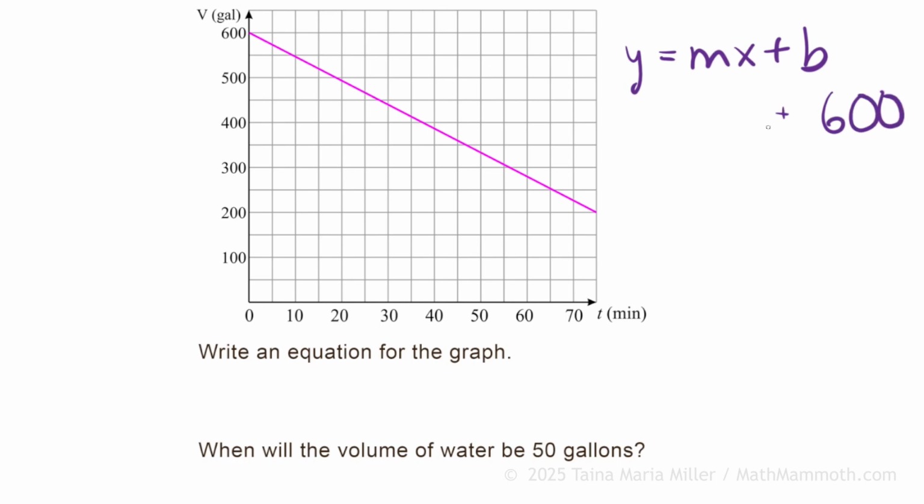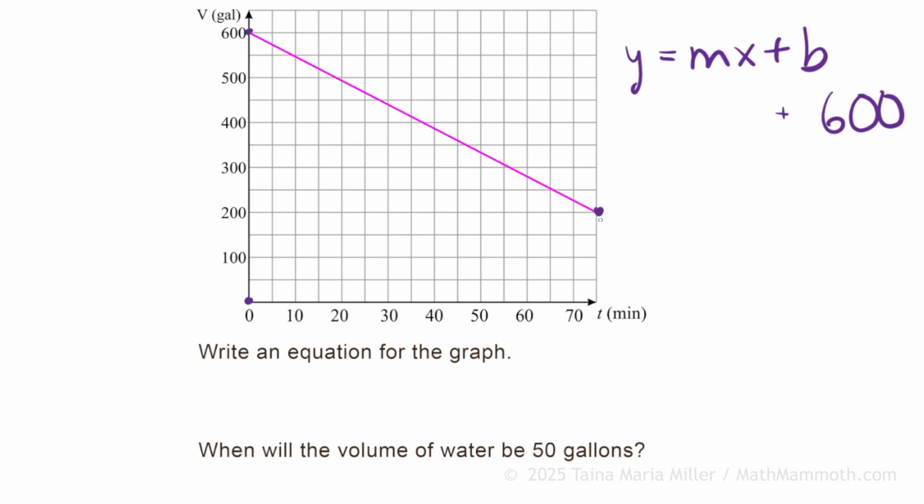And then the rate of change. Notice this line is going downhill, so the rate of change will be negative. You choose 2 points from here, any 2 points, and it will be easiest if you can find points where the line here is crossing grid lines. Okay, maybe this last one, which is 75. The time is 75 minutes, and then the first one when the time was 0.